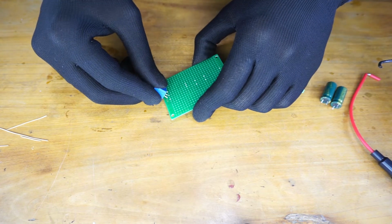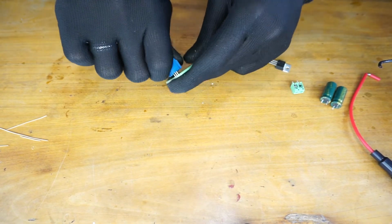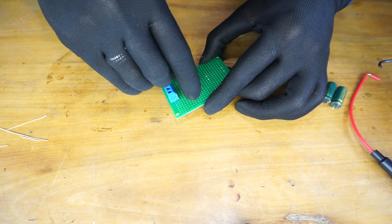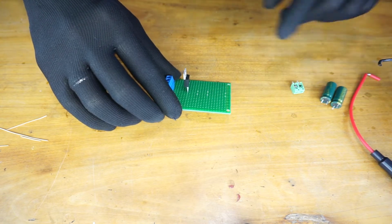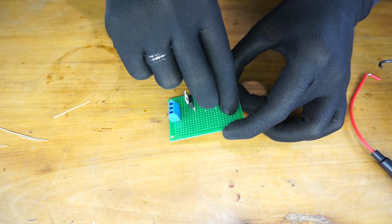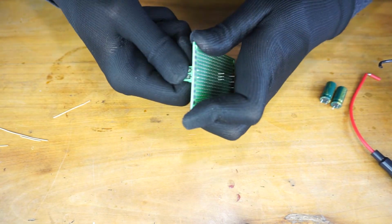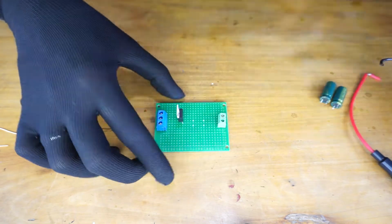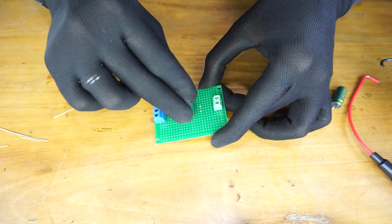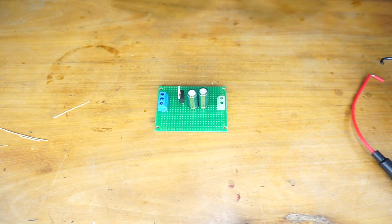Since I have already marked the component portions, it is easy for me to position these components. These components are positioned in such a way that it requires less copper wire to create the path between the pins. That's how to place the components on the dot board.